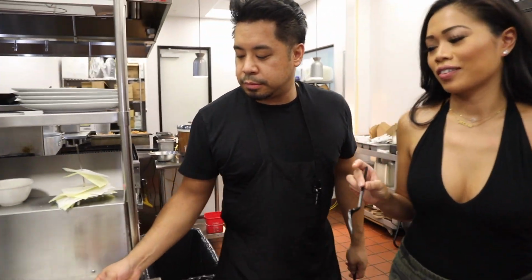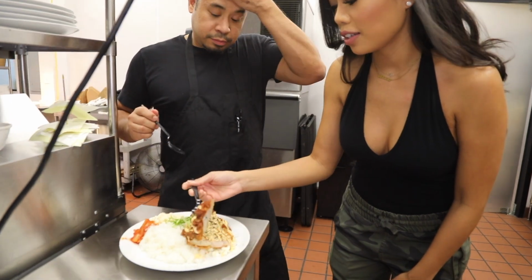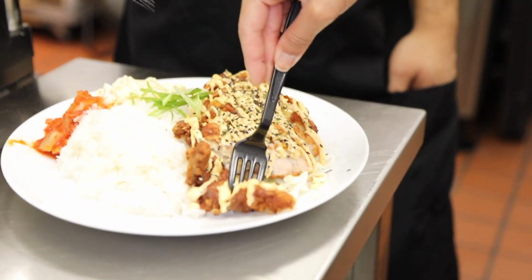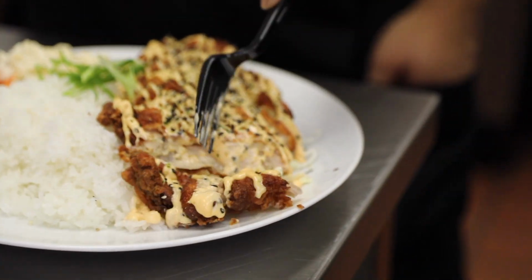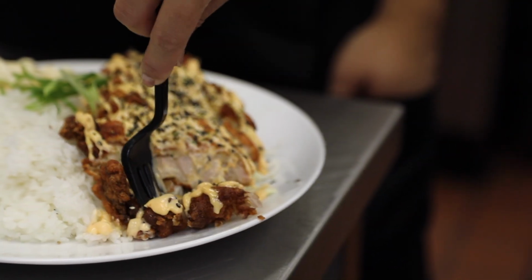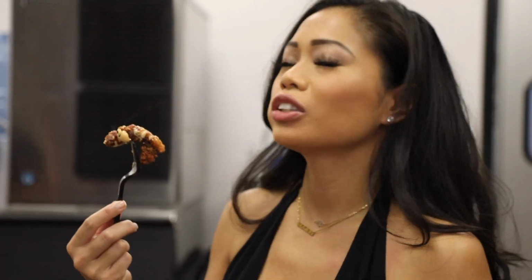There you have it. Okay. Right here. First piece. Here we go. It's kind of big. You know what? I'm just gonna take the whole thing. Super crispy on the outside, super juicy on the inside. Perfect.